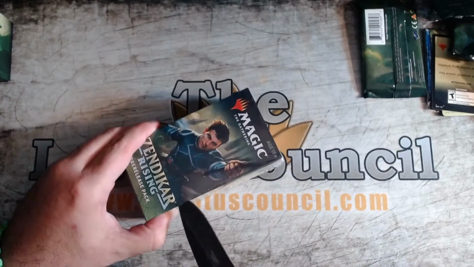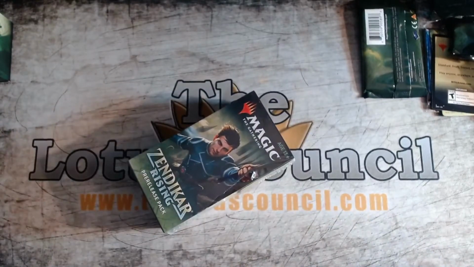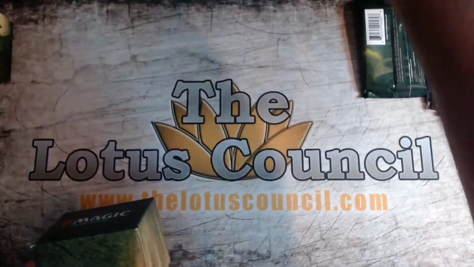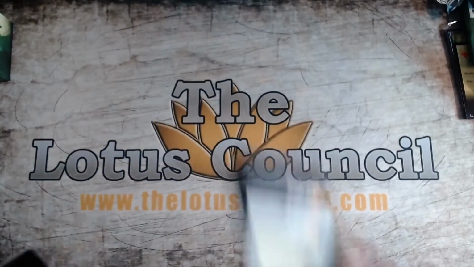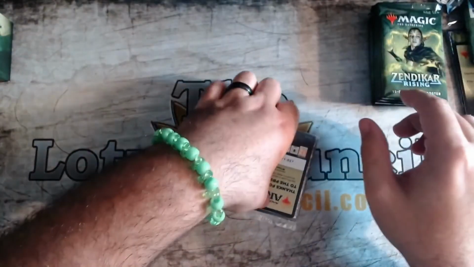And we're going to go ahead and get into this second pre-release kit here. See what we can pull for our sealed pool. Okay, go ahead and take this off just like last time. Put that over there. And we will put that face down. Okay, there's also a spin down die in this box as well. Set that off to the side. Oops, we're going to have to cut that out.